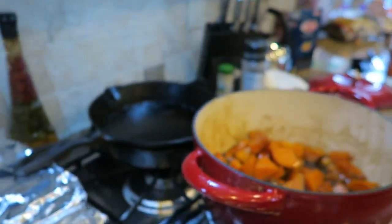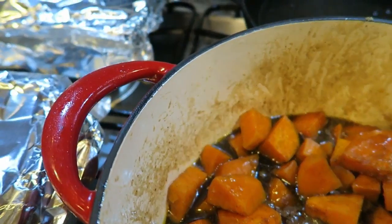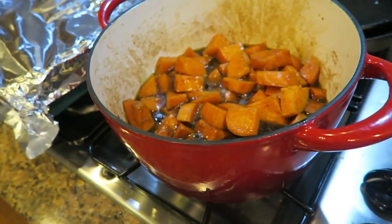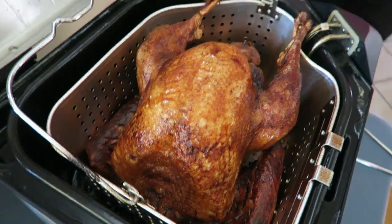I've got my pound cake in the oven — I had to make two smaller ones since I don't have the big bundt pan from last year (that was my mom's). At this point I'm exhausted but everything is just about done. The candy yams are fork tender now and just on simmer for another 10 minutes or so. It's 11:40 — I've been on my feet since 6:30 — so I'm going to give myself a 20-minute break, then get the girls ready, get myself ready, and head over to my mom's.